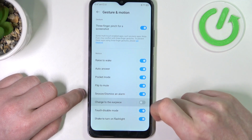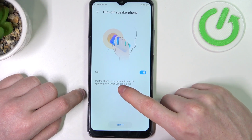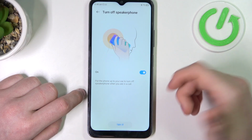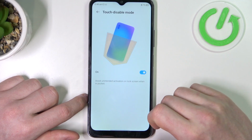Change the earpiece. Here, if you enable it, you can put the phone up to your ear to turn off speakerphone when you're in a call. And that might be useful if you have a lot of calls and want to use a speaker or disable it quickly.